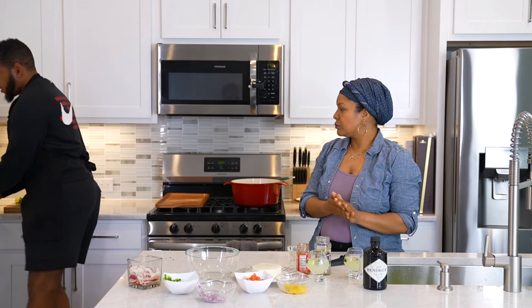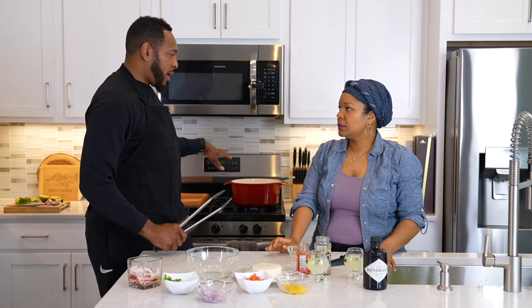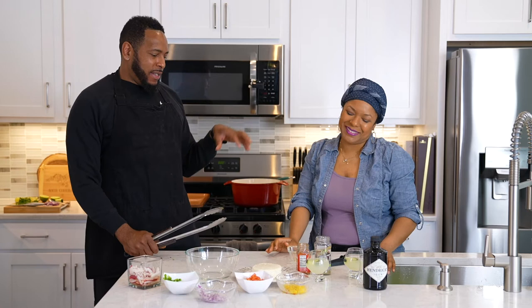Okay. So you're gonna take time, let your pork get all happy in there, right? Not stealing anybody's phrase, but you're gonna let your pork get together. Because it smells like pork in here. It does smell like pork.